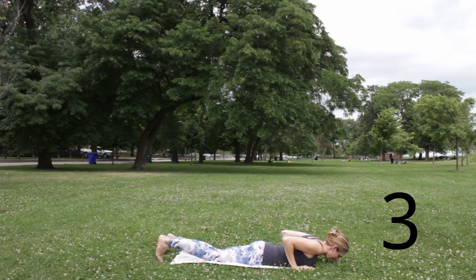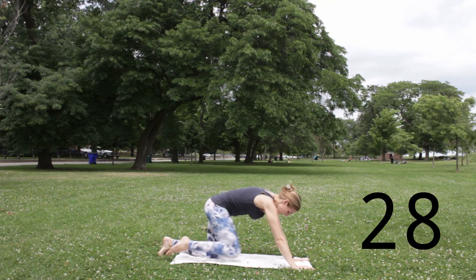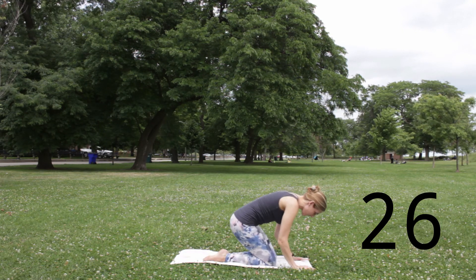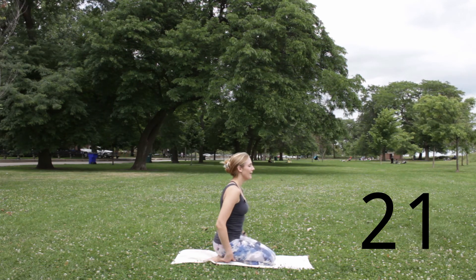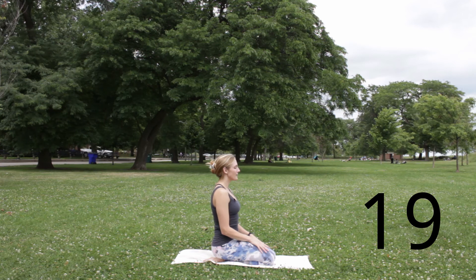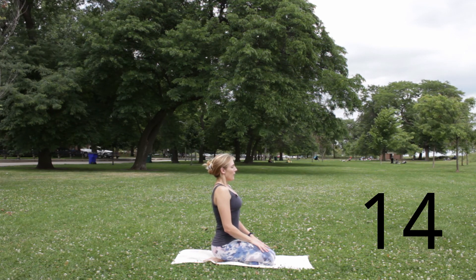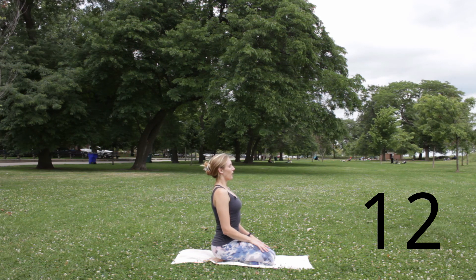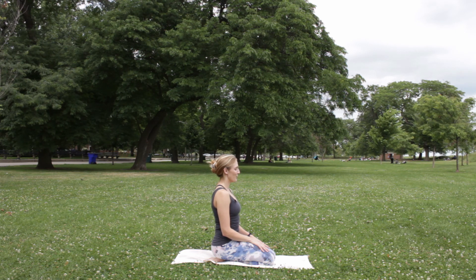Press into your hands, think navel in and up, lifting up onto your knees, and then shift your hips back to your heels — sitting on your shins. You can always place some support between your sitting bones and your heels. Hands on thighs, eyes closed. Inhale through your nose, part your lips, big sigh out your mouth. Let your breath be natural. Feel how you feel. Float your eyes open. Enjoy the rest of your day.